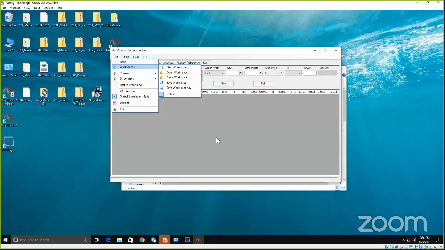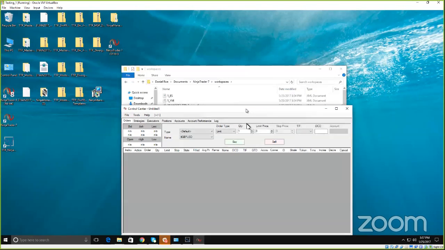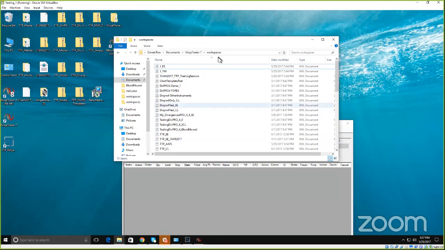Every time you try to reopen Ninja, it's trying to open those same workspaces, and then you have to deal with customer support, and maybe they tell you to reinstall Ninja. But if you want to get around that and open a fresh blank workspace, you just delete that _workspaces folder.